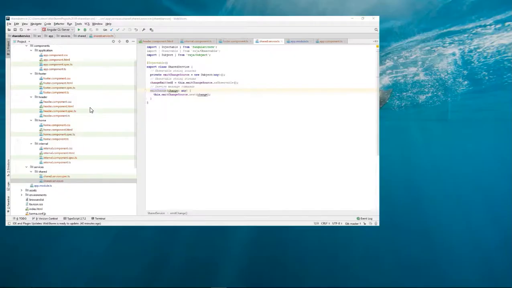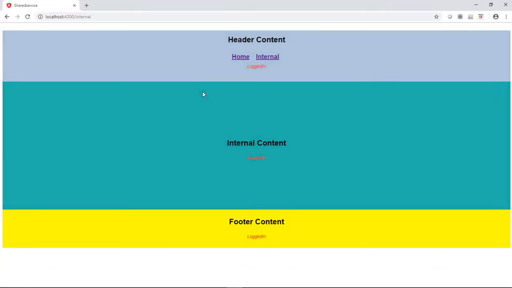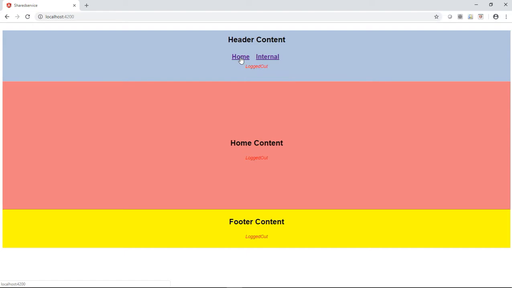Let's go back and look at the application again. I am home, I'm logged out, I refresh. I don't know what's taking so long. Okay, I have a root component with 3 children: header, home, and footer.